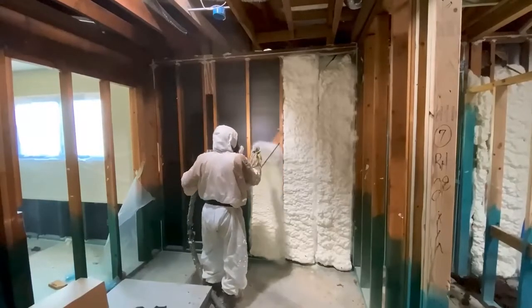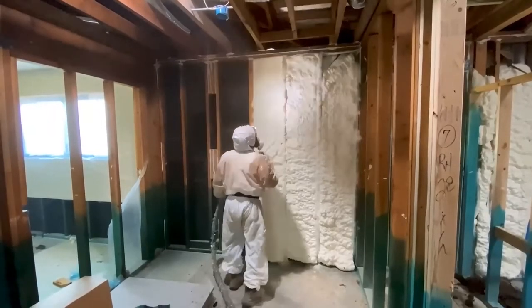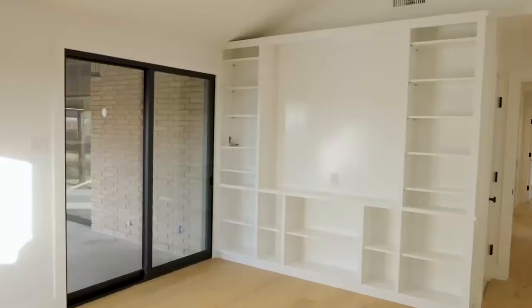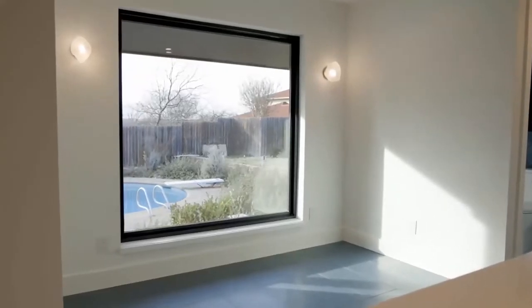So they've done a lot to this house to make it to where you don't have to run the heat very much, or you don't have to run the air conditioner very much. I mean, you can just sit in here and not have to do a whole lot, and you're going to get a nice temperature that's going to be less expensive. And so he talked to us a lot about what they do and what they can do for this house to secure it. And even in the middle of summertime, whenever they're renovating it, once we got all the sliders in and all the windows changed out, you felt an immediate temperature difference. And then they spray foamed out the attic, and the difference is incredible.